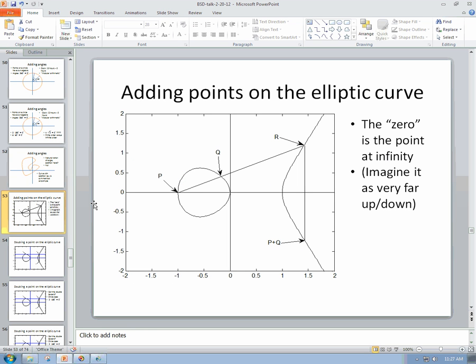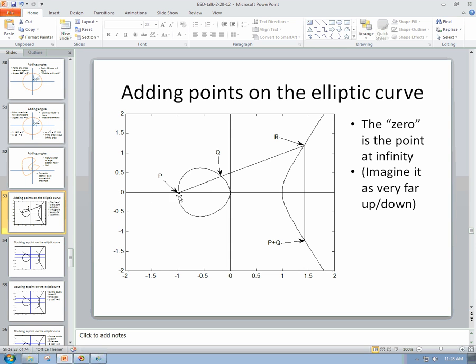So it turns out there's a way to add 2 points on the elliptic curve. And I'm not going to justify this, except just to show you the geometry and to talk about why we think of this as a way of adding. It's going to be a nice application of the Bezout idea. Remember that since this curve has degree 3, a line should intersect it in 3 points. So instead of using that kind of intersection to construct the curve or to change variables, we're actually going to use that to add 2 points on the curve.